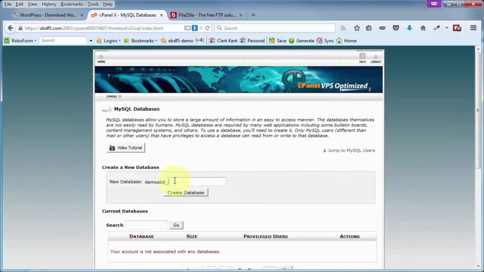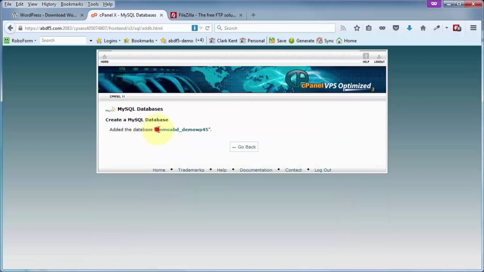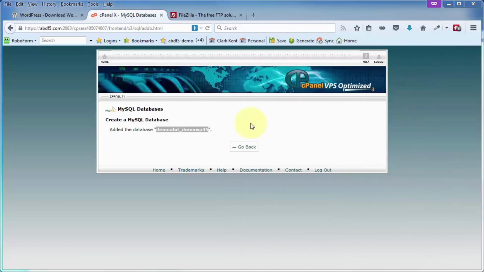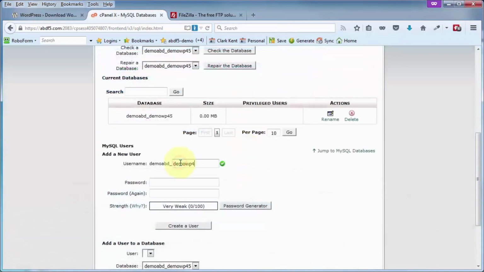Now the database name and username can be anything. Now there are some naming restrictions, but if you enter something incorrectly, you'll get an error message and tell you what needs to be fixed. Then I want to copy the stuff in between those double quotes and record that because we're going to need that here in a minute. I'm going to go ahead and paste that right here. Now for me, I always create my username to be exactly the same as my database name. That's just me. You don't have to do that, but that's just me.